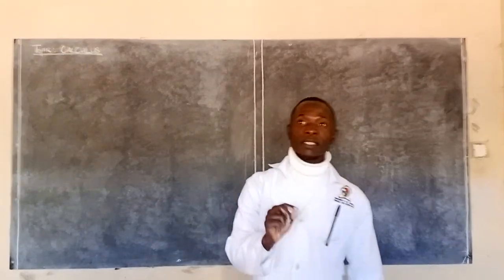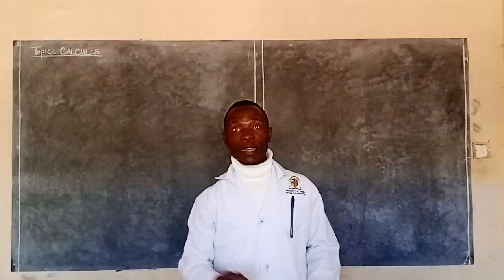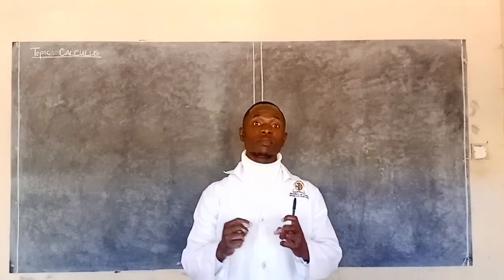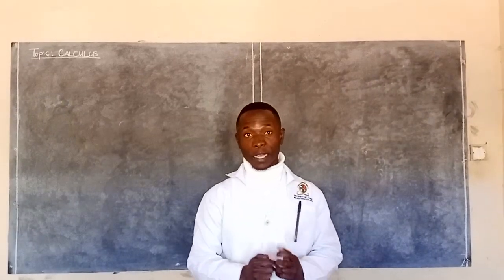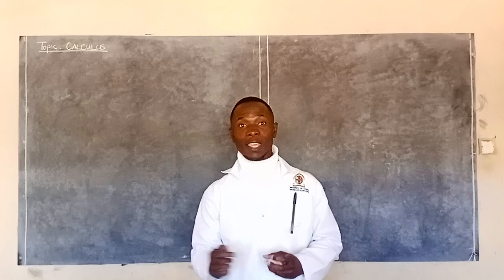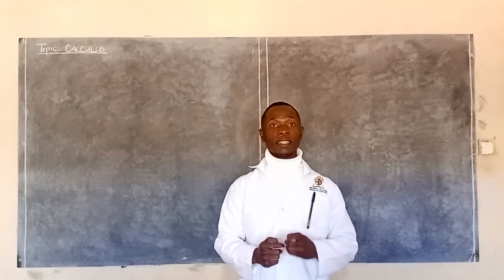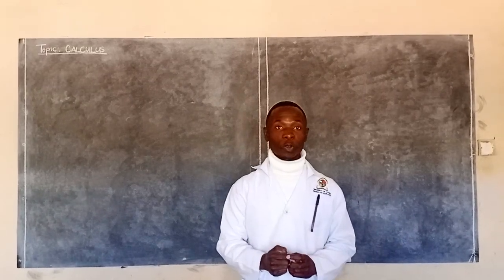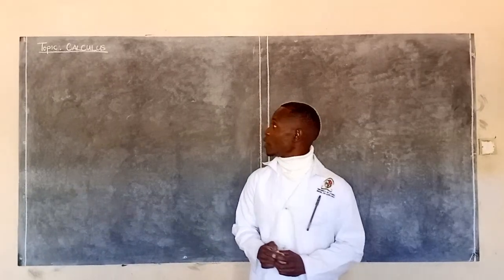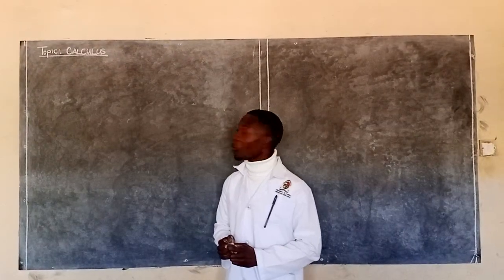Now, calculus is both a paper 1 and paper 2 topic. In paper 1, it comes as compulsory. You write it whether you like it or not. And in paper 2, there are times that it comes compulsory and there are also times that it comes optional in section B. Regardless, we're going to go directly to the topic called calculus.